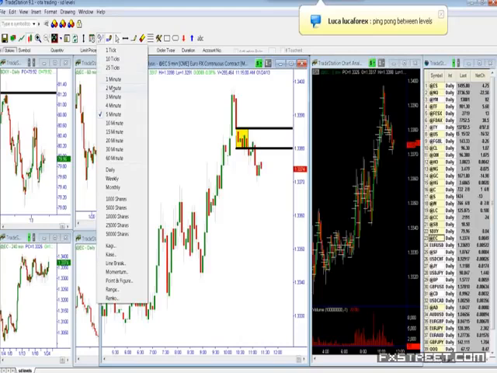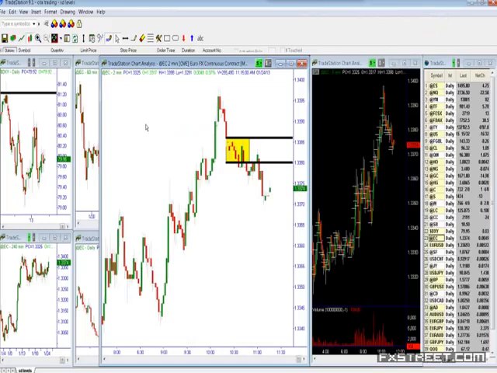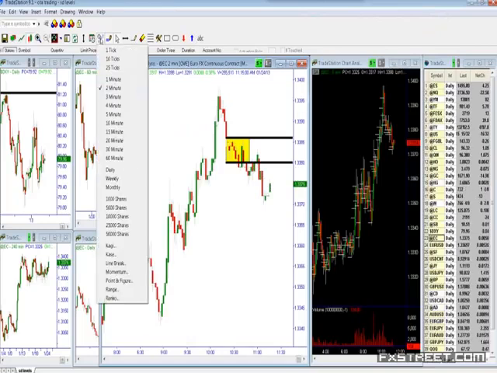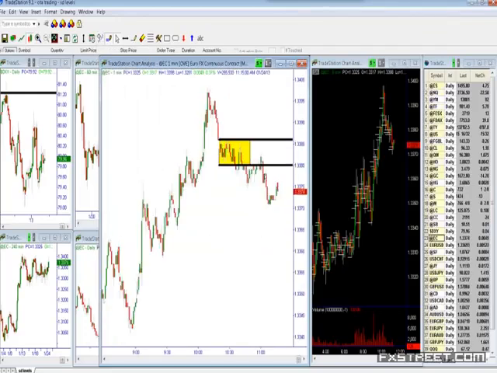If I bring this down to a 2-minute, this might even be a little more clear. Oh, now we have a lot more information. Now we see we might even have a level here. Let me just do this. Okay. Now we can really see where these pockets of orders are. Right here, somebody was bidding something, but they only got filled on part of it. Right here, someone was offering something, and they only got filled on part of it. That's what these pictures represent. Okay. Here, same thing. You could do this on any time frame.